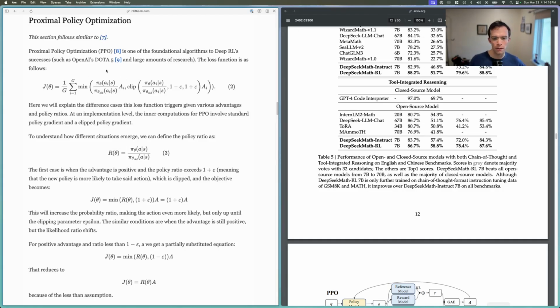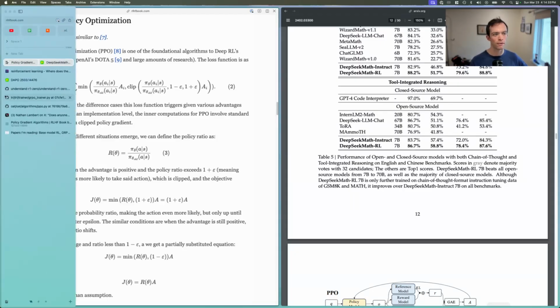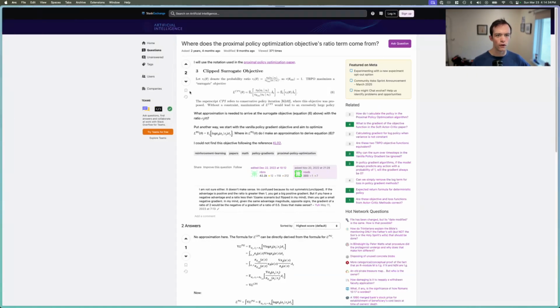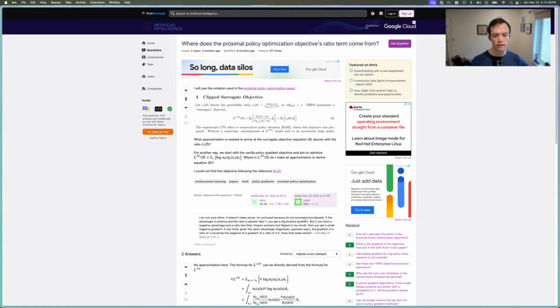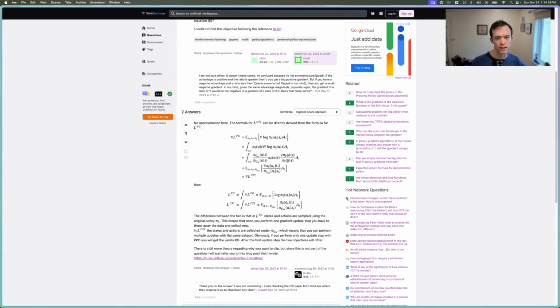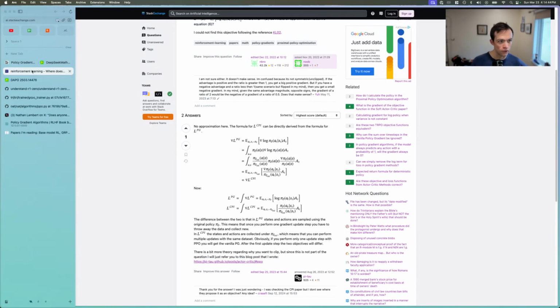The default in PPO and GRPO is you take multiple policy gradient steps per batch. So that's what all this clipping is doing: as you take multiple gradient steps per batch of completions and ratings, PPO and GRPO constrain the step size, so to say. If you're a nerd about this, you can look into derivations of policy gradient, and you see that this ratio between the current policy and the old policy falls out of the math, so to say.